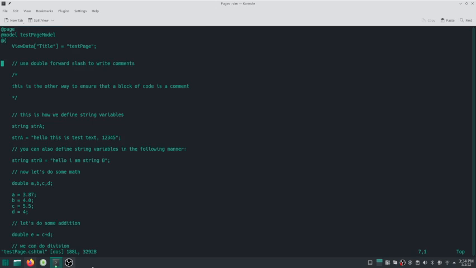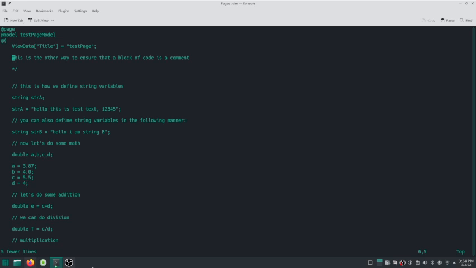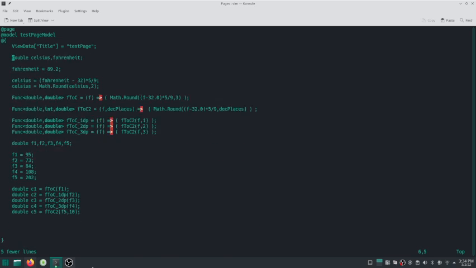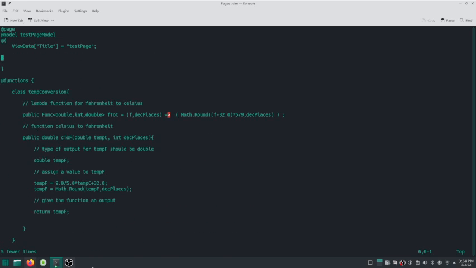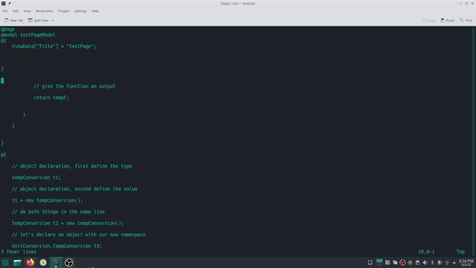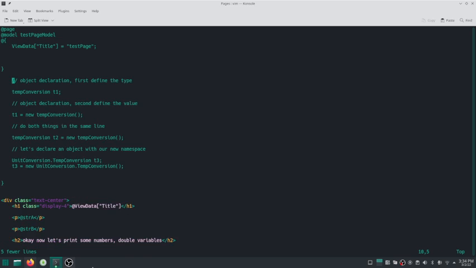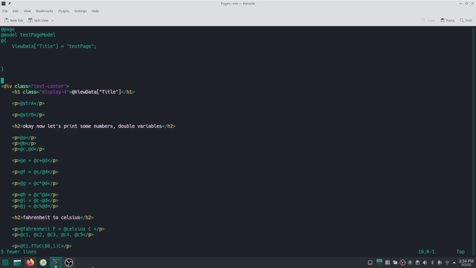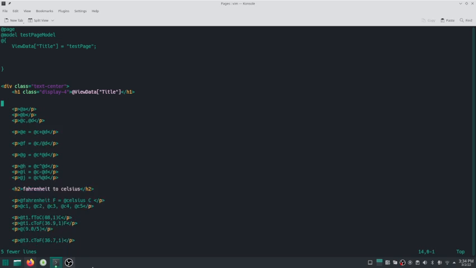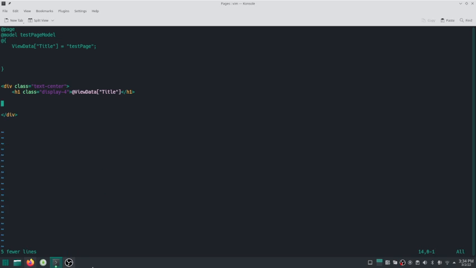Okay, so I have all this here, and I just want to delete it off. So find dd, and I'll keep repeating until I get rid of all of this, because I don't really need any of this. This temperature conversion also, I don't really need it anymore. In fact, this whole function thing here, I do not need it anymore. Object declaration, I also want to delete. This as well, I want to delete. Okay, so we start off at a very clean page.